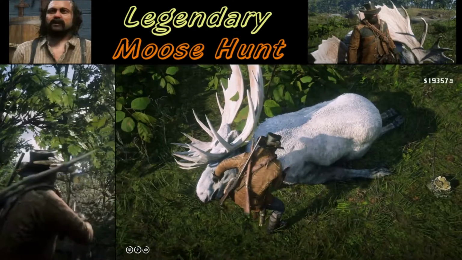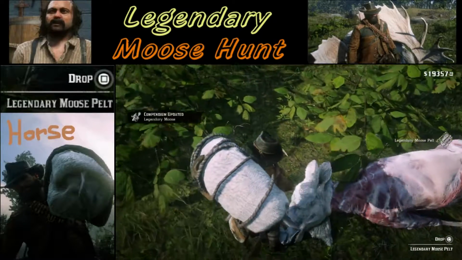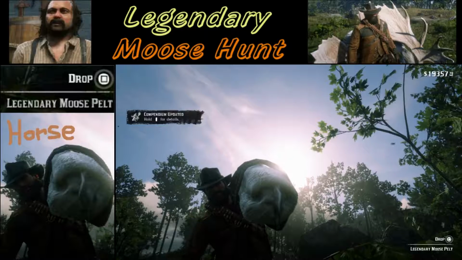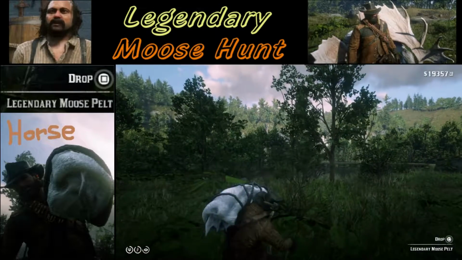And like I said, all you need to do next is, of course, skin the darn thing. And you want to make sure that you have a big horse ready, so you can put the pelt on the horse. Otherwise, it's going to be a very, very long walk to the nearest trapper.